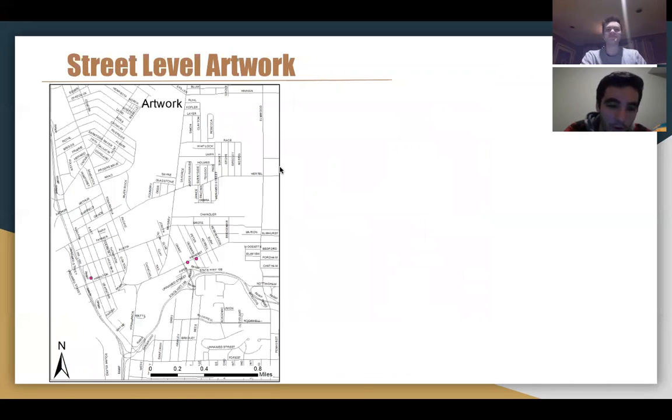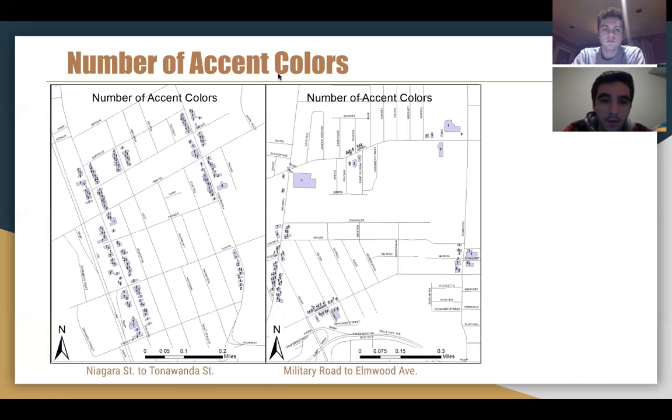So we have artwork, and there's also not a lot. All three points are more historic building monuments. There's signs and stuff in front of buildings that are old and have long histories. So that's what these are. We didn't find any graffiti or statues in our zone. So there's not much of these, but they do tend to appear in areas of more foot traffic. Next slide. Okay, so number of accent colors, same thing as the building ones, just helps the formula.